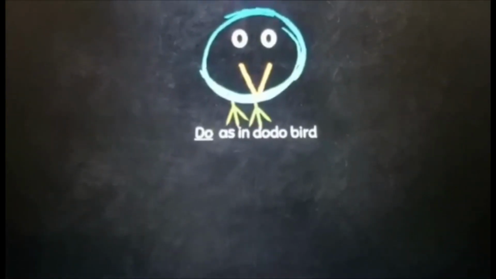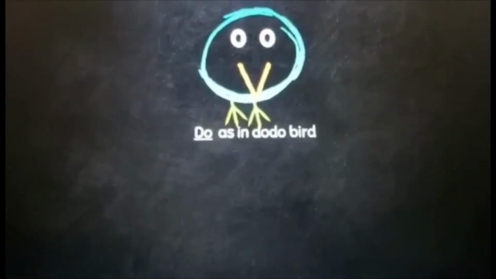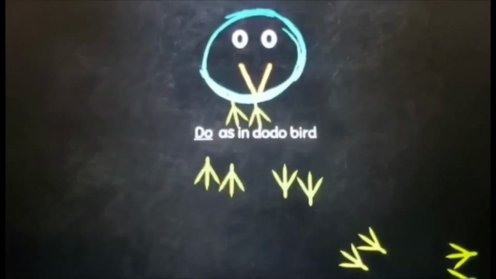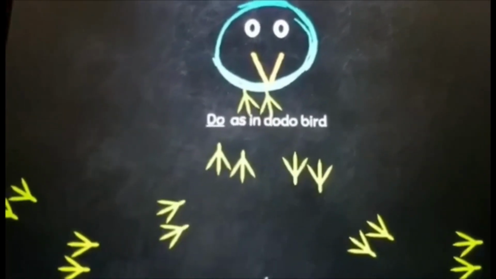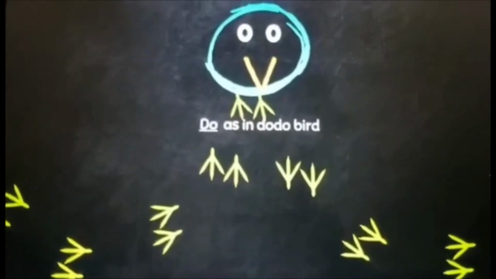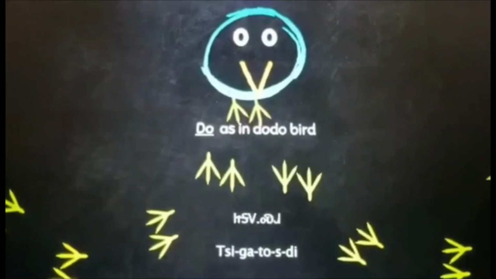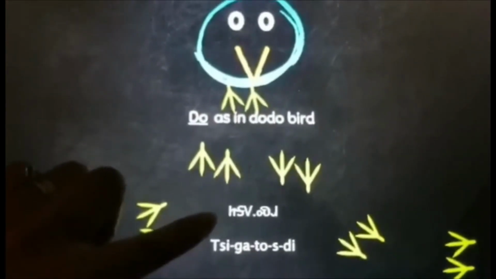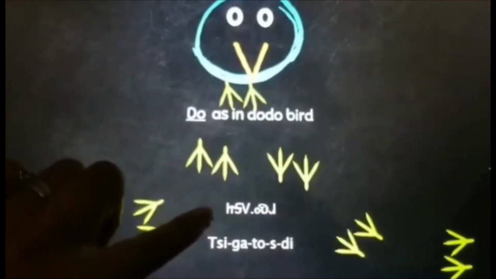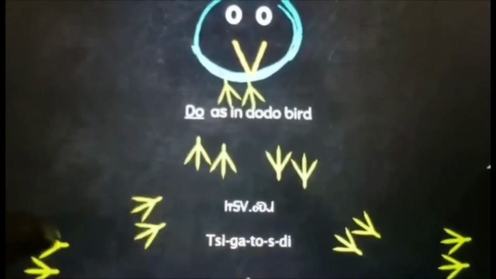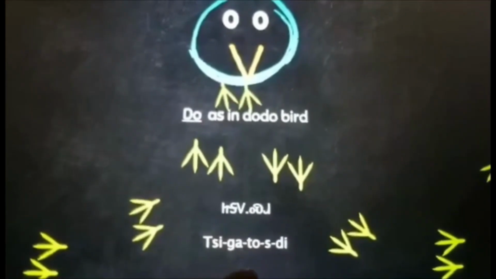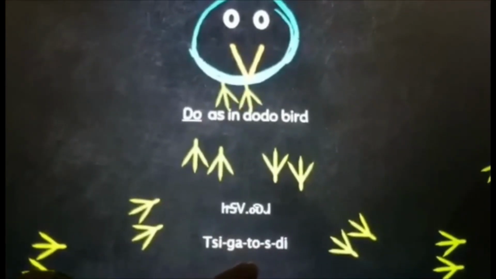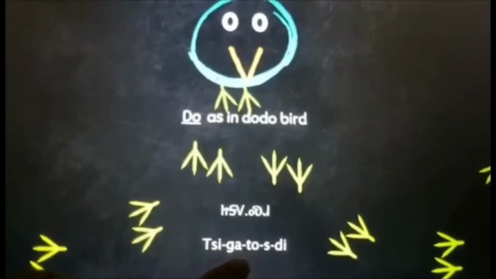And a fun fact, Alice in Wonderland, the cartoon, has one of the characters is a dodo bird. I think it's the sea captain. I forgot to mention that do can also be pronounced as toe. This word right here is I am watching, the aya form, so jiga toasty. Here it's written in phonetics, but you can see that when it's written in phonetics, you can just go ahead and write the toe instead of do.